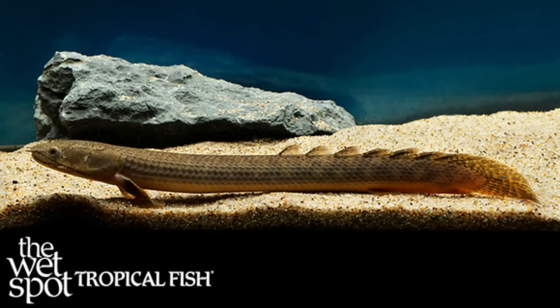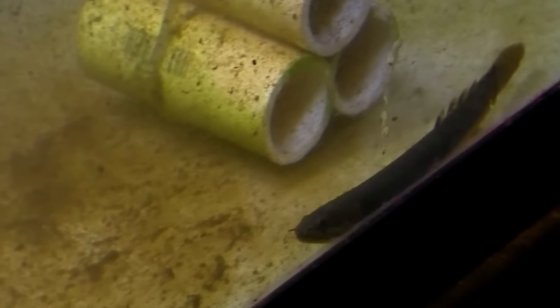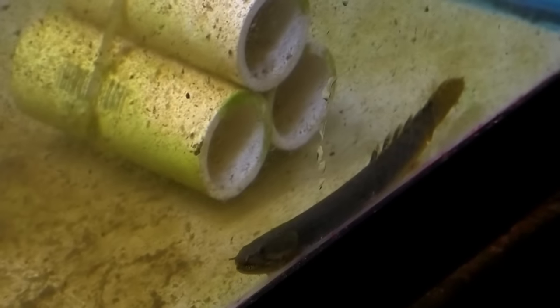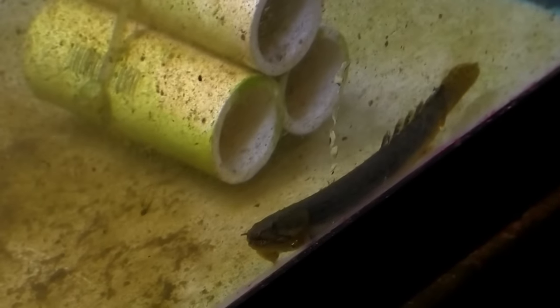They're one of the most retiring Bichirs. I've never, ever had a problem. What kind are these? These are Retropinnis, the Congo green. Just fantastic little guys. Most of the time when I've kept them, they would just stick to the rocks or tangles and roots, and they would peek their little head out. They're long enough they can kind of seat their butt down there, and when they're big enough, just start lurching over like a little scarecrow or something. Love these guys. Great color.